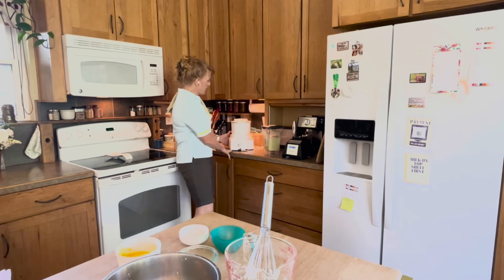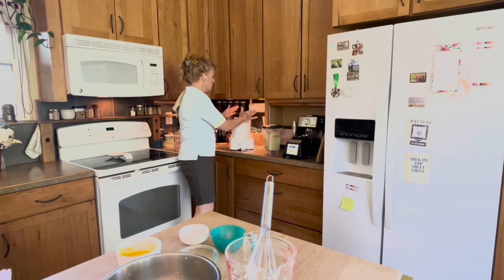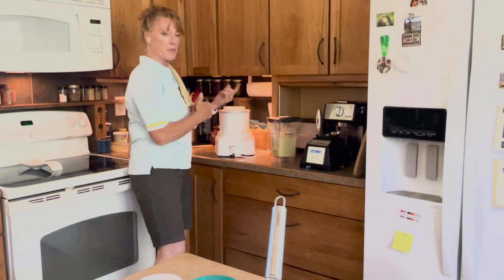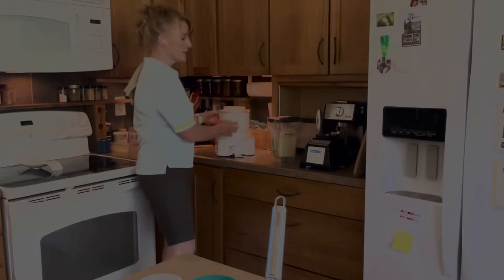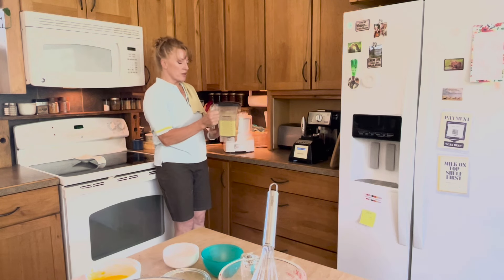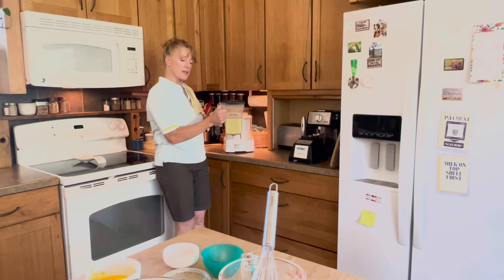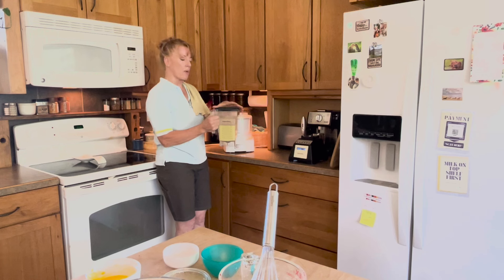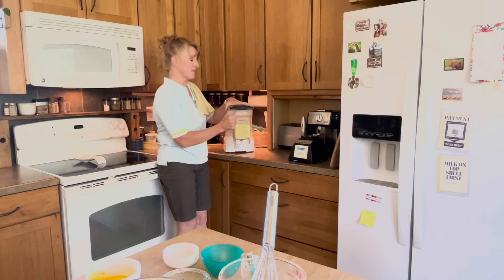We love this squeeze ice cream maker — it's been doing a great job for us, and we have two bowls, and that's the trick. If you want to make another batch the next day, these take a while to freeze. So I'm going to put half of the blender batch in here; it seems to really come into its own better that way. Then I can do the next half either tomorrow or later today if I want more ice cream.